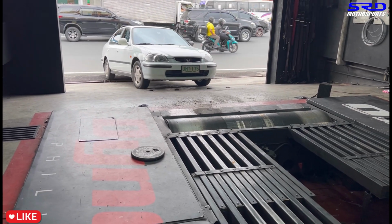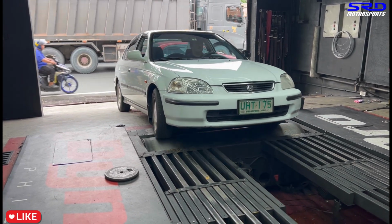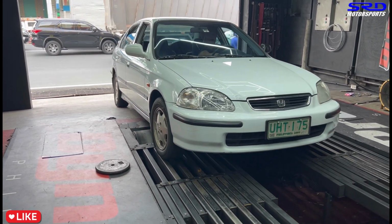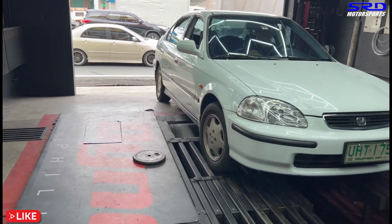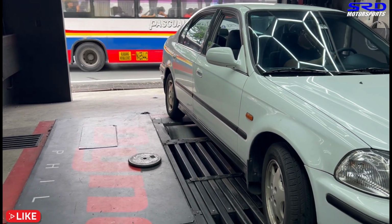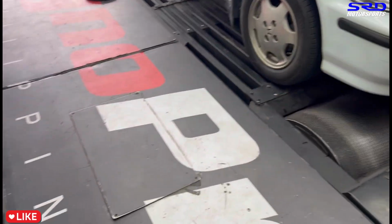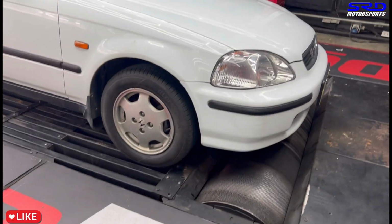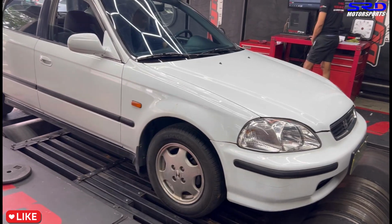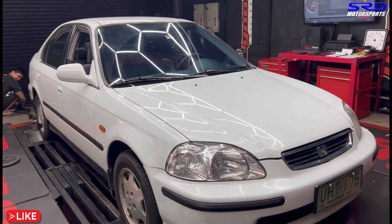We're gonna get it on the dyno now, so that it can get strapped on, and then we can proceed with the test. All right, now we keep going. That's it. A little bit more. Okay, it's almost there. All right. Yes. Now it's getting strapped. It's all good. Yes. Now it's all ready.